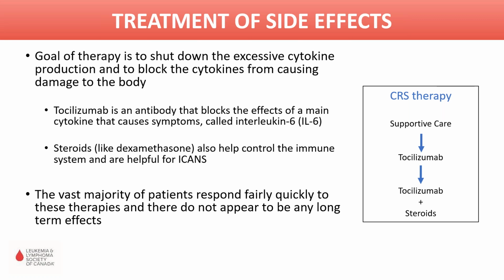Now, you can see on the right-hand side there, I'm describing kind of what we do at different stages. So when patients initially just have a bit of mild CRS where it's just causing some fevers, we just do what's called supportive care by providing Tylenol, providing care. They need to stay in hospital because their blood counts are often fairly low at this time, and we need to cover them with antibiotics in case this may be an infection, similar to something called febrile neutropenia that people might be familiar with already. So that's always another possibility that it could not be CRS, it could be febrile neutropenia. So we treat it as if it's both basically for a little while.